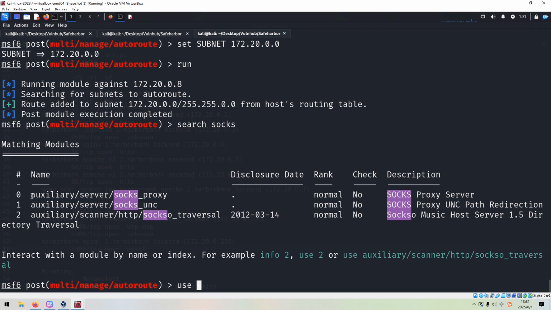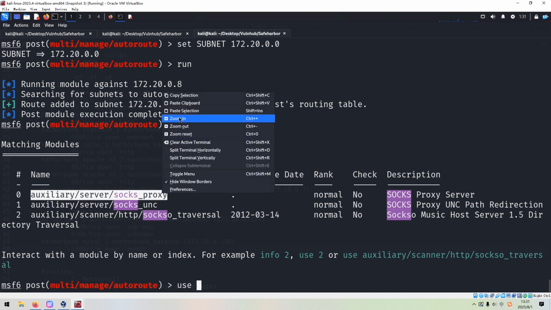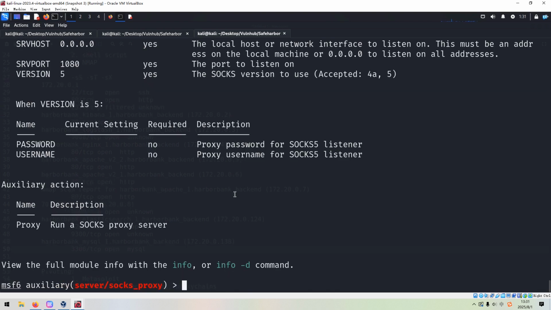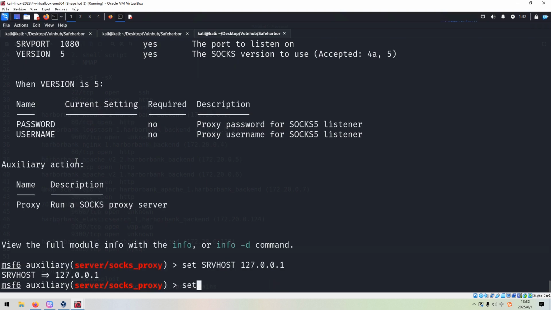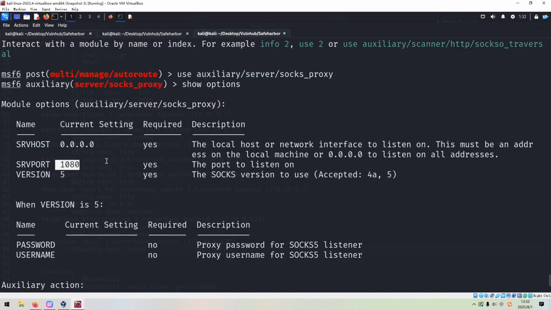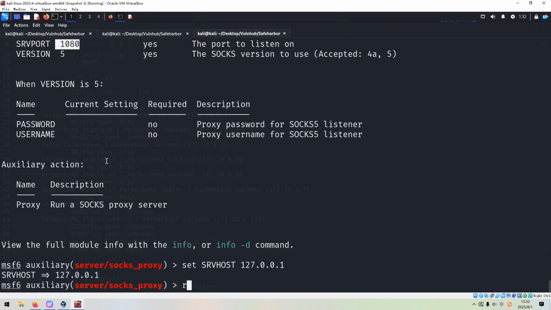In a different version of Metasploit, the module would be different. I'm using a bit newer release of Linux. So now we can use this one, and then show options. We do not need to set username and password, to save our strings. Okay, set the server host to our local host. Set the local port number. This one is fine. We do not need to change it. So now we can run it.